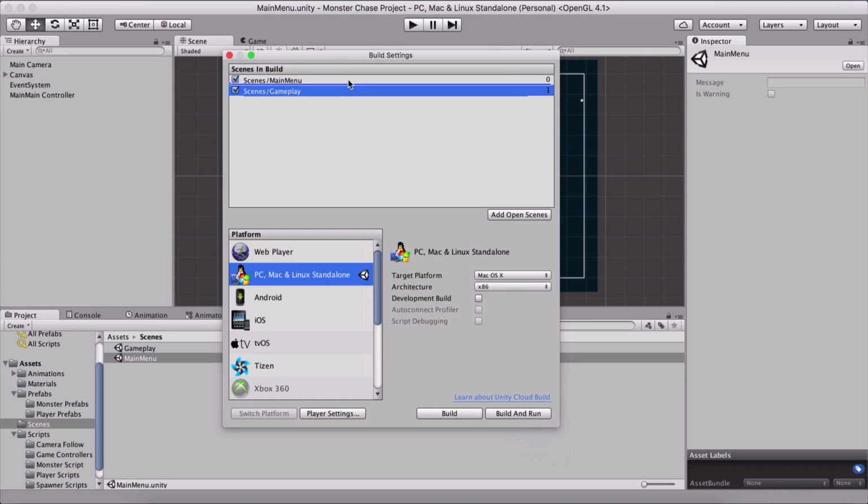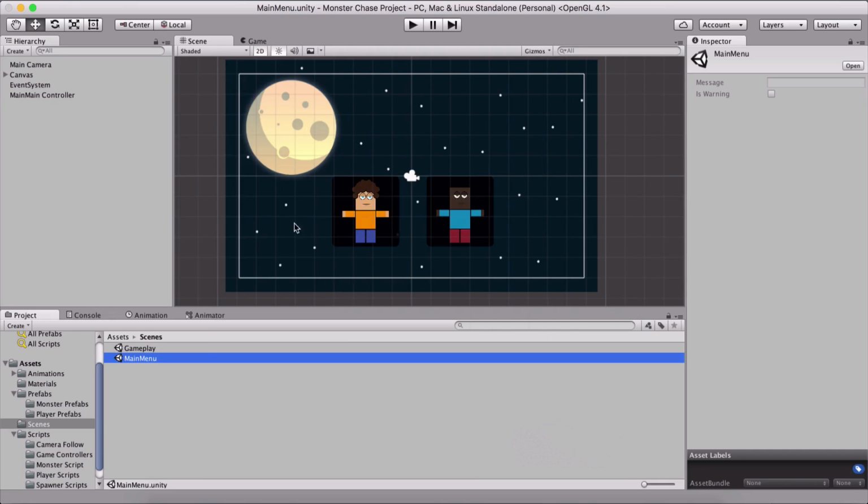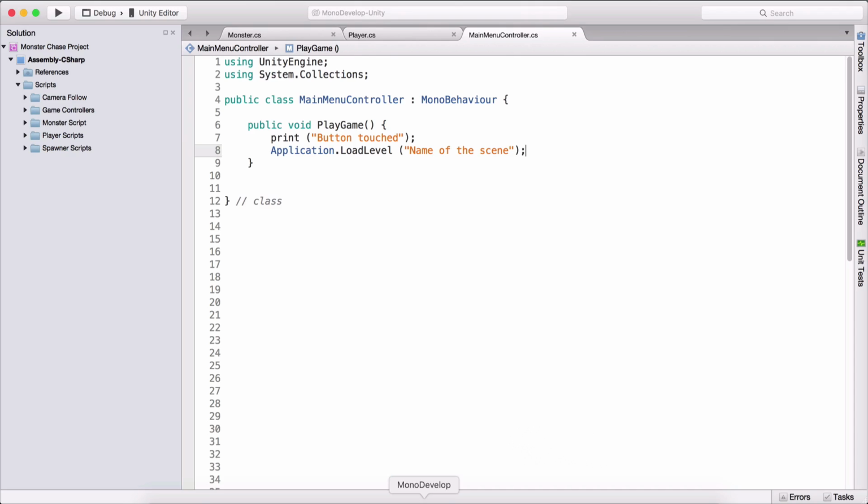If we just drag and drop our gameplay scene, now the gameplay scene is at index 0, which means it will be the first that will be loaded when we load our game. But I'm going to put back our main menu and here we have our gameplay. So this is how we can put our scenes in the build so that we can actually load them in our game. So now that we have done that, we can go back in our script.